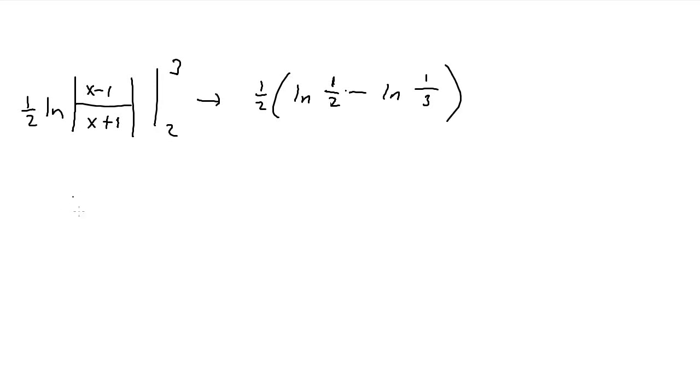So now rewriting and simplifying for the answer. Once again, properties of logs we can use here because there's a log minus another log. So we can go ahead and divide 1/2 by 1/3. So we can go ahead and rewrite it as 1/2 times the natural log of 1/2 divided by 1/3, which is going to be 3/2. And that's the final answer.